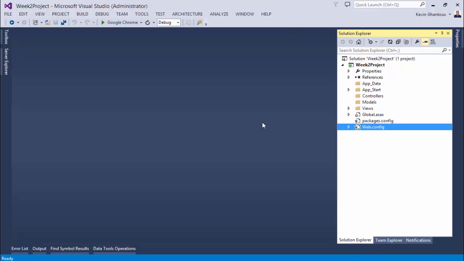So that is the basic anatomy of an ASP.NET MVC project. I start with an empty project because you get to see kind of the raw bones of the project. When you choose one of the higher level or more complex projects such as basic or internet project, it comes along with a lot of extra stuff, which is great and it helps you fast track new applications. But to get familiar with kind of the core basics of an application, of what the ASP.NET runtime needs as a minimum, these empty projects are a great starting point.